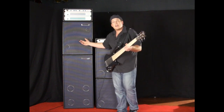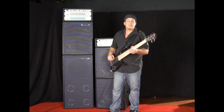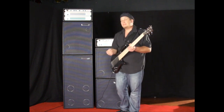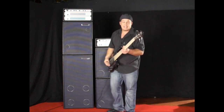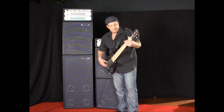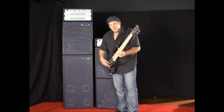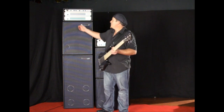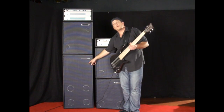These loud guitars, if you're rocking with Marshall stacks or any kind of environment where it's very loud and there's a high amount of volume on stage, this is the amp that you want. Let's have a listen to what it sounds like with just the high cab. I'll reach up and turn down the mono power 500, shutting down the big cab, and now we hear just the high cab. And now I'll turn back up the mono power 500, bringing back in the warm fundamentals of the big cab.